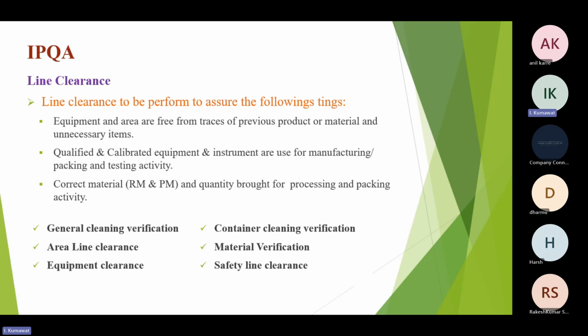And for safety line clearance, if a material is potent, we should have personal protective equipment like goggles, safety shoes, hand gloves, appropriate gowning like that. And sometimes we have to check the safety clearance, like suppose the material has a tendency of static charge. Okay, so at that time we should have proper earthing for the equipment or instruments. Why? Because if it is not available, there may be chances of some incident.